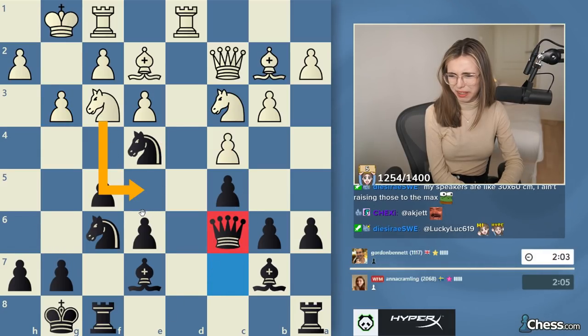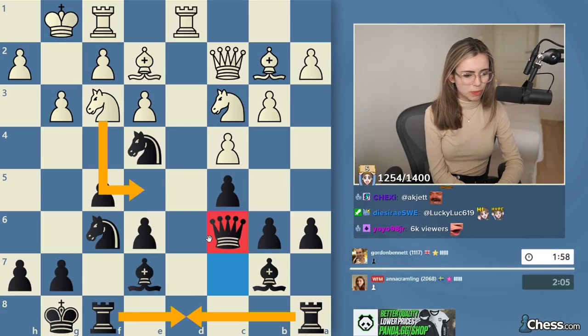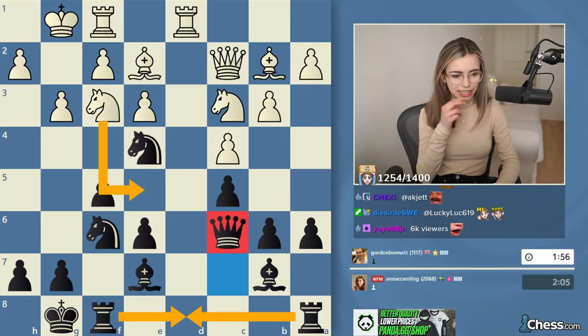Ah, queen here, there might be this. Probably should have gone rook d8 instead. I think this was a mistake by me. Oh, well. That's how it is.